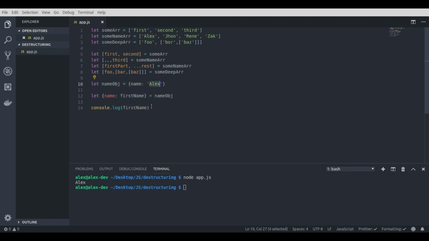But in most cases you're probably going to see an object a little bit different than this one. So what I mean by that is, let's leave this one, and let's create a new one.